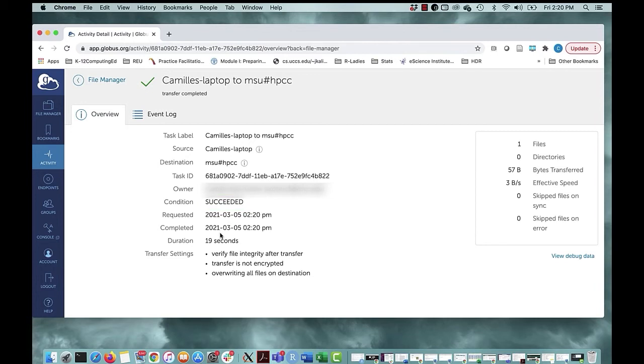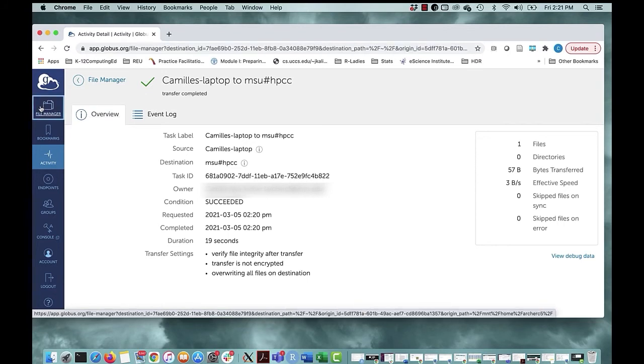I will also receive an email from Globus letting me know that the transfer went through. If for some reason the transfer were interrupted, let's say my internet connection dropped, once I reconnected, the transfer would automatically pick up where it left off, and it'll keep retrying for about 3 days.